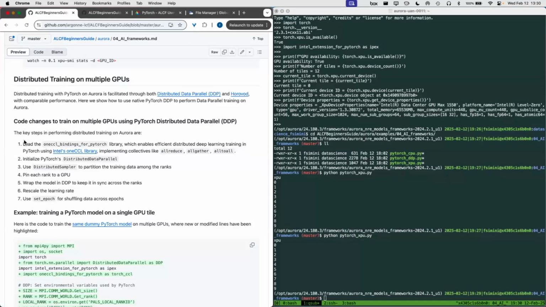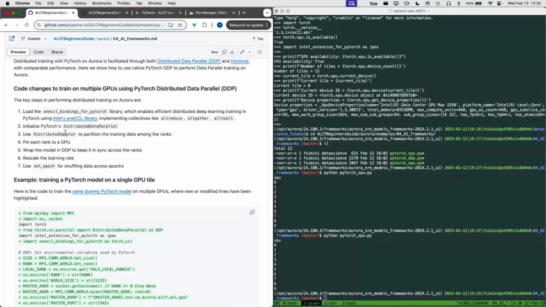The code changes are summarized as follows. We have to use the oneCCL communication library that allows the different GPUs to perform efficient collectives like all reduce, for example, when all of the gradients computed on different data buckets by the different GPUs need to be averaged. And then we have to initialize distributed data parallel.